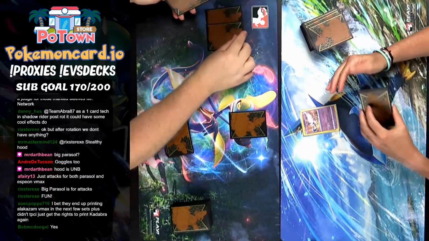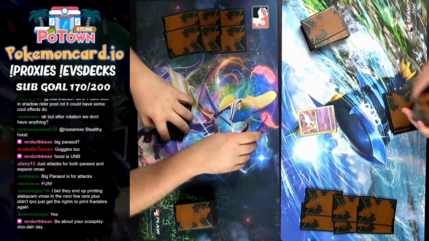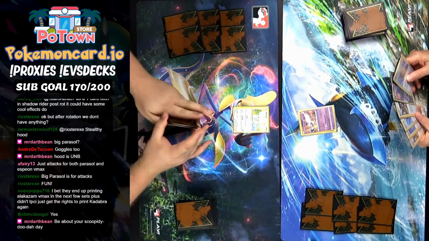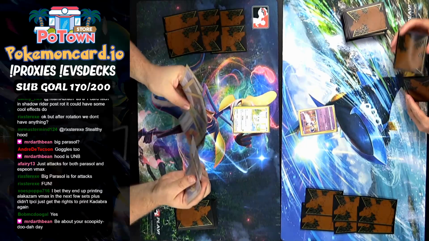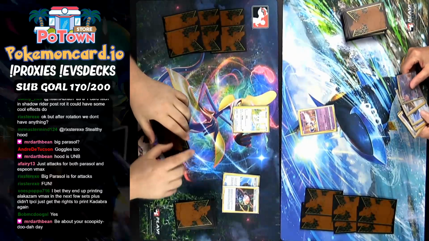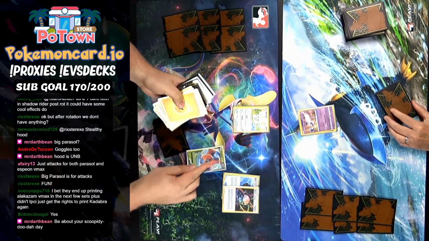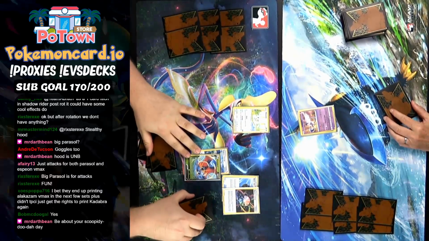Alright, gotta start with my Articuno. I know, I don't like that. The Articuno that won her the game. Oh, I'll draw mulligan. Alright. I'll draw for turn. Football. Orbeetle. Oh, this is a beautiful first turn, actually.